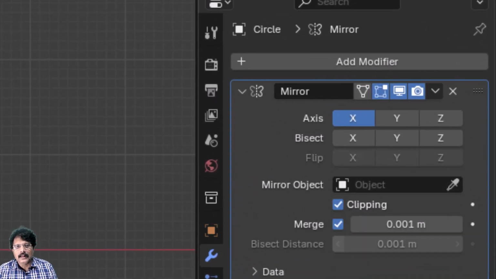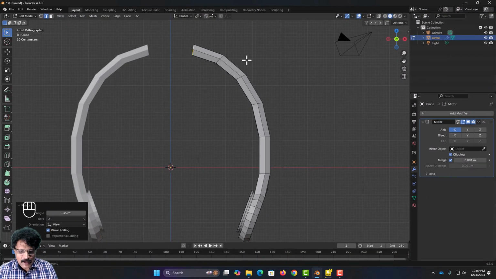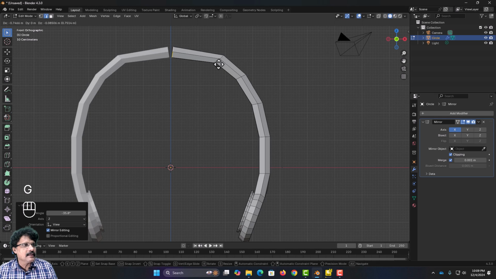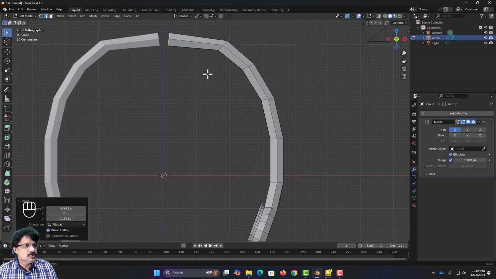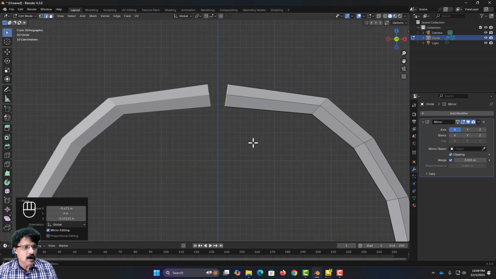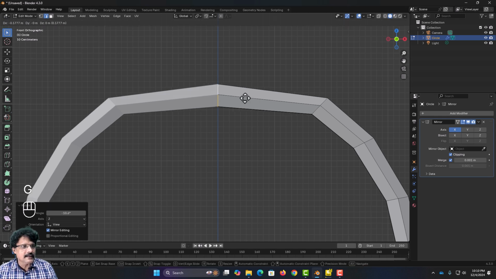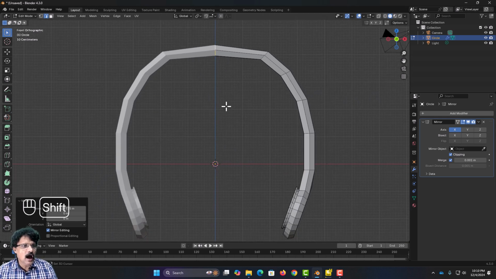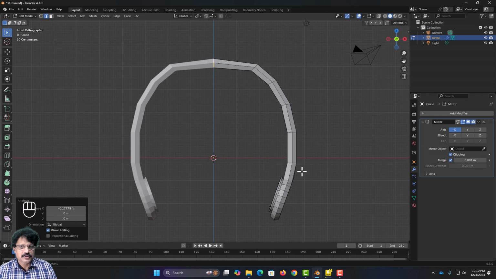So I will right click and cancel this, and I will come into this mirror option and I am going to enable clipping. Now when I enable clipping, and now if I press G and if I move it like this, see I will move this till here and I will just zoom in, and here I am going to press R and I will rotate it like this so that this is straight, and then I will again press G and if I move it like this, see it gets clamped over here. And so now I have my headset structure ready.